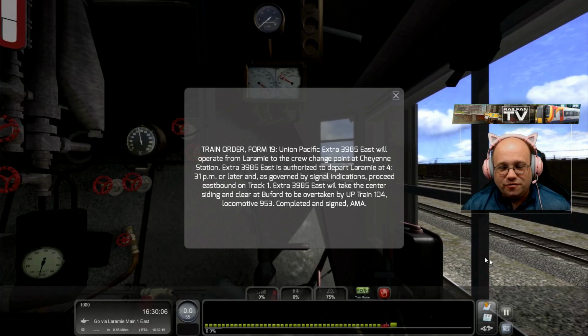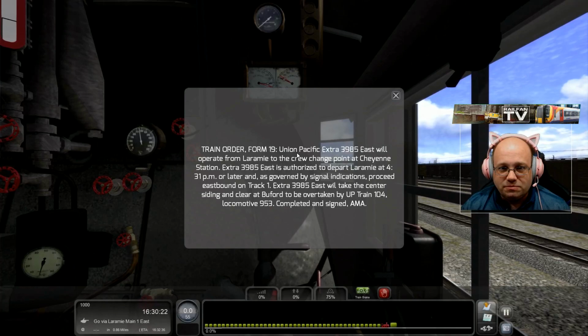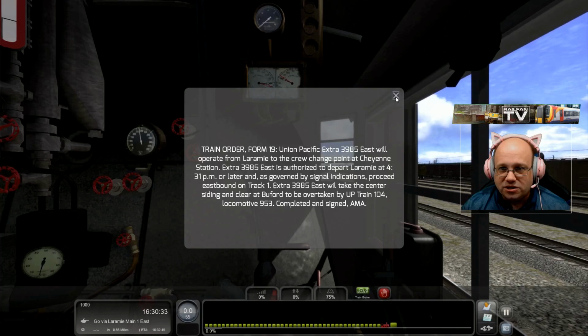Train order 419, Union Pacific Extra 3985 East will operate from Laramie to the crew change point at Cheyenne Station. Extra 3985 East is authorized to depart Laramie at 4:31 p.m. or later, and as governed by signal indications, proceed eastbound on track 1. Train will take the center signal siding and clear at Buford to be overtaken by UP Train 104, locomotive 90953. Completed and signed.